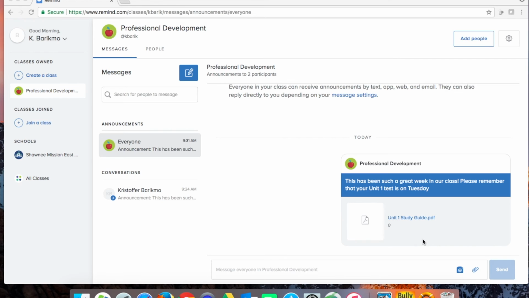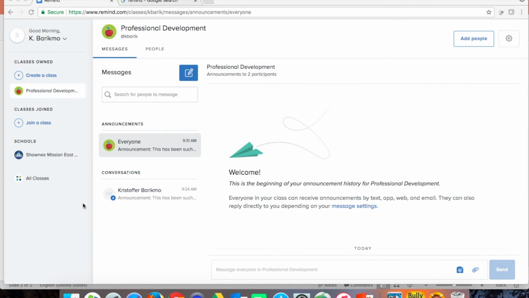But it's a great way for us to be in constant but easy and direct contact with our students and families, and really meet them where they are. They use their devices anyways, so let's meet them where they are in terms of managing what we need to manage to ensure student success in our classes.